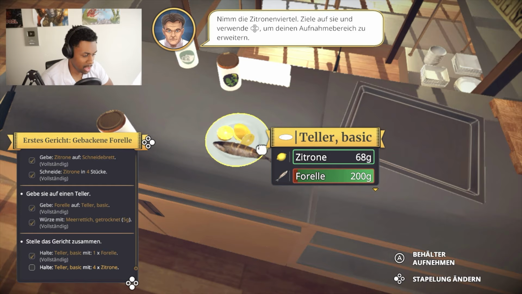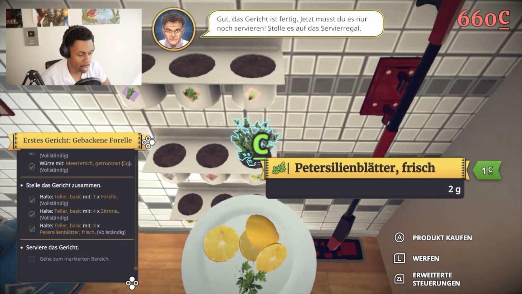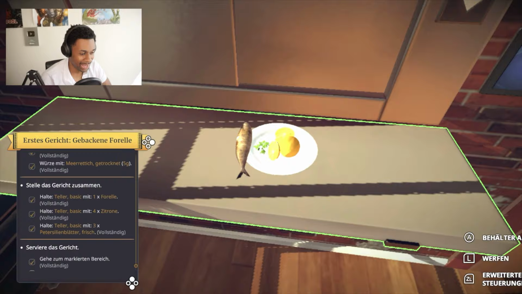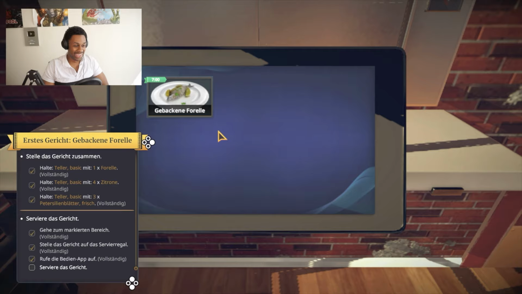Okay. It says, deinen Aufnahmebereich zu erweitern. Okay. Bro, what the fuck? What am I doing? Oh. So 3 of these. Dude, did I drop the fish? Yo, I dropped the fish. Bro, no, I didn't. I thought I dropped the fish. Oh, bro. Yo, I didn't see the fish. Oh, my God. Oh, bro. Oh, scheisse, bro. Oh, my God. Okay, here's the Perella.